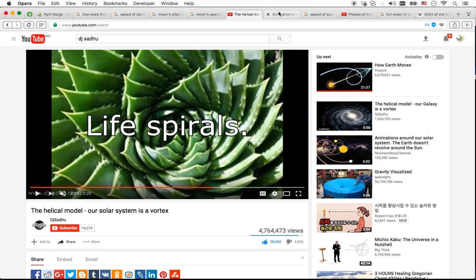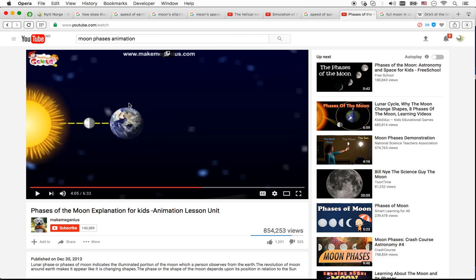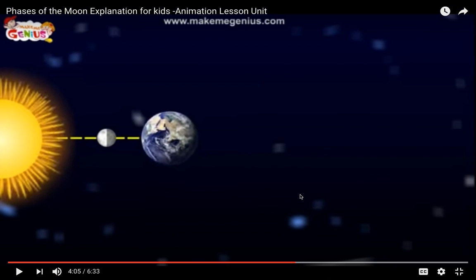Other problems as well. We have this kids animation here, and it's showing the moon. So the moon is new here, and we won't be able to see it because the light is towards the sun and the dark is towards the earth.